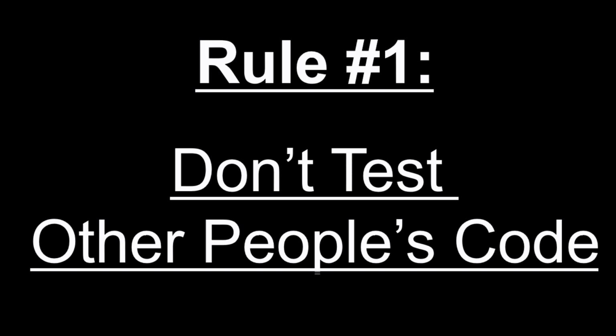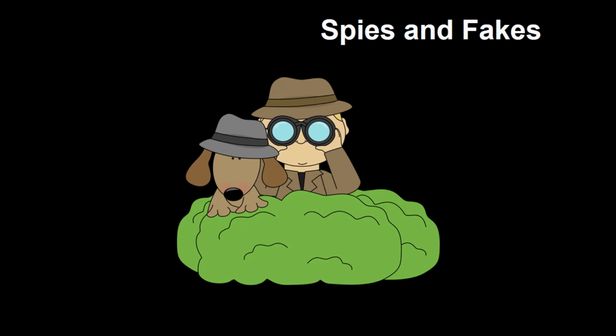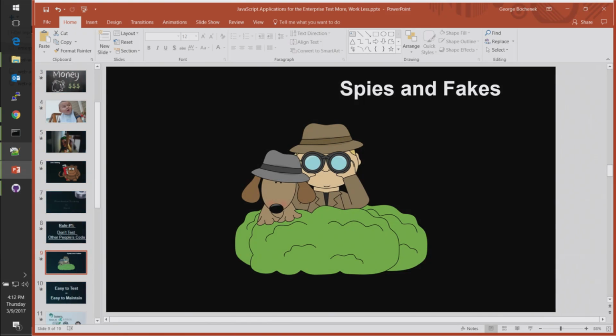I mean, you can go through and write fake functions, you can pass in empty objects, but somewhere along the way, you're going to run into a dependency, something's going to break. So we use what we call spies and fakes. There's a number of libraries out there that do this. I use Jasmine, which comes with a number of spies and fakes. What it does is it either creates fake functions or it listens in to another function without actually calling it. So if I go back, we'll look at our code.